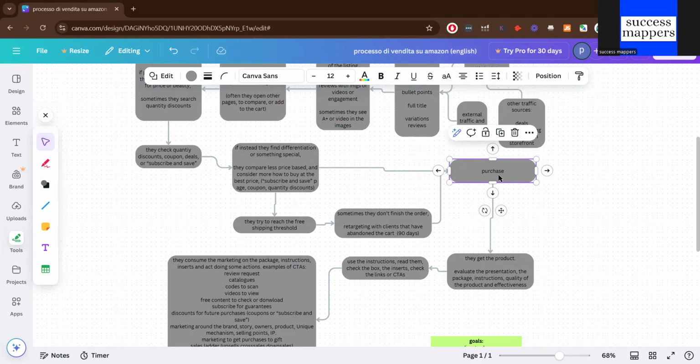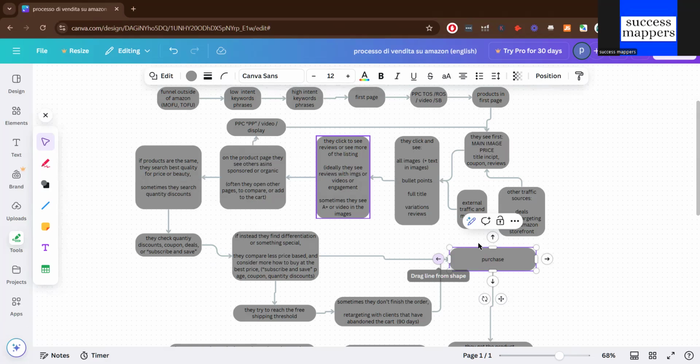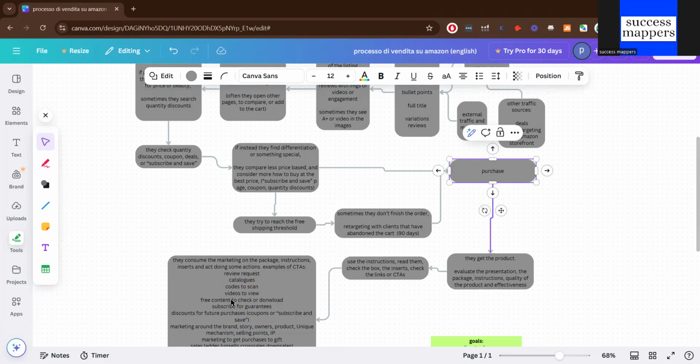But if you're able to double, for example, the lifetime value from the price of your purchase of 20 euros to 40 euros, you will be already making double the profit. And it's much easier to double the lifetime value than to double the sales, sometimes. This is why I say it's all about optimizing the exact gap that you have in your marketing process. But the point is this: after the purchase, there are a lot of steps that you need to optimize.